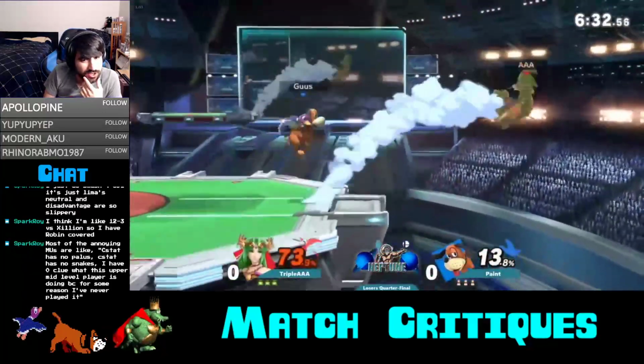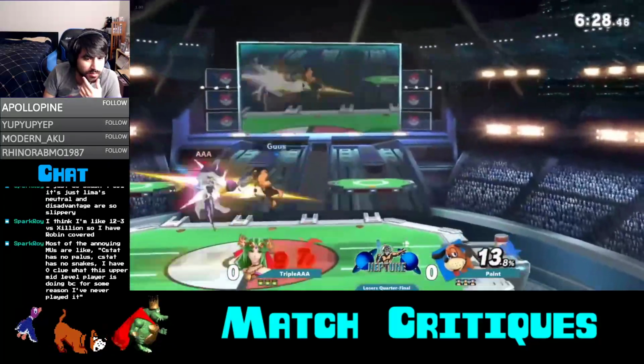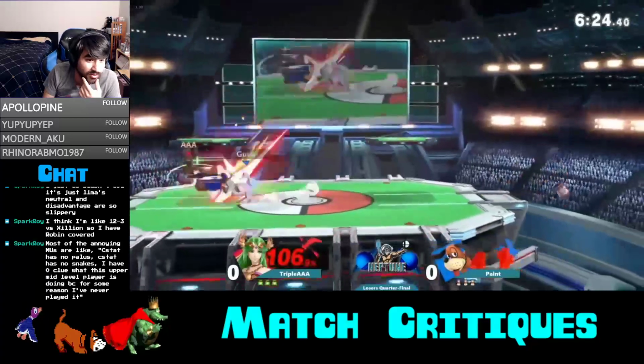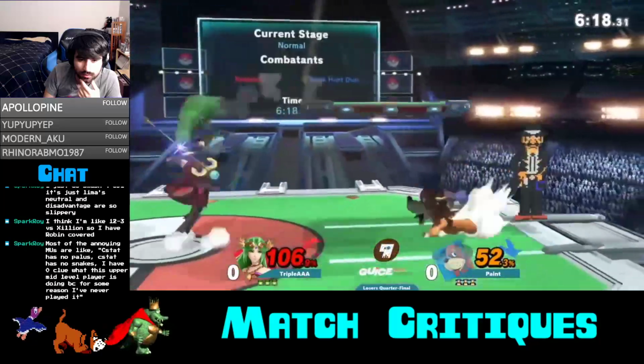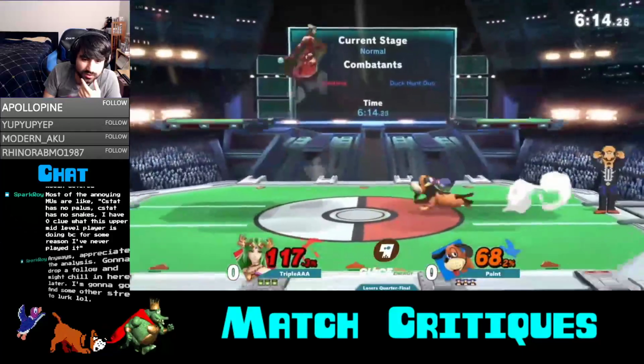That actually should have been a stock there off that clay pigeon. So I think you could have comboed that. You could have done a second clay pigeon, comboed it into down air. So really good advantage. I do not know why you have smash there. That made no sense. Yeah, always be aware of those reflectors.